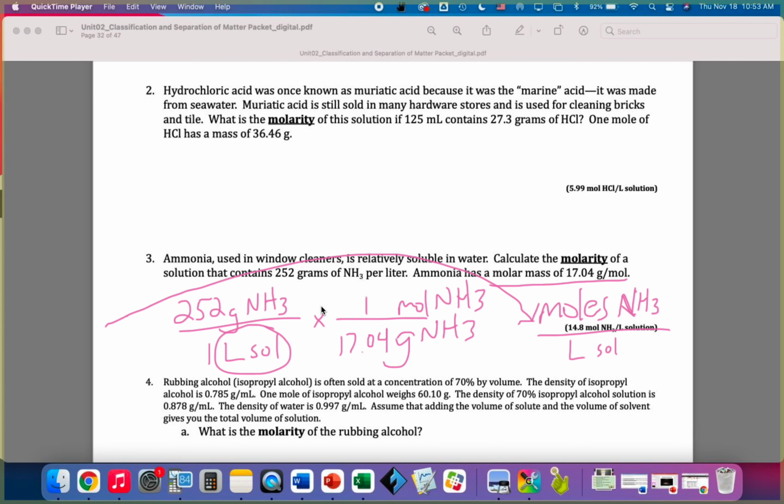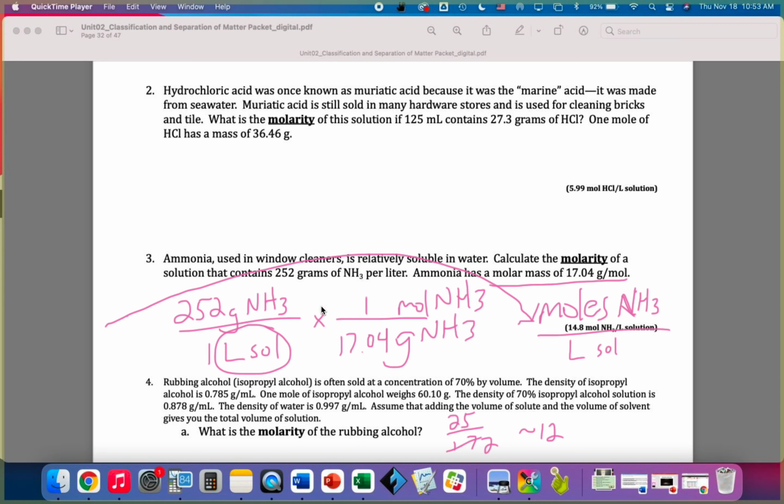And so now we basically have to take 252 divided by 17. Well, I could make that a little bit easier. I could say 25 divided by 1.7, which is pretty close to 2. 25 divided by 2 would be about 12. So it's probably a little bit bigger than 12, maybe 13 or 14. Sure enough, the answer key would agree with that. But let's chuck it in the calculator.